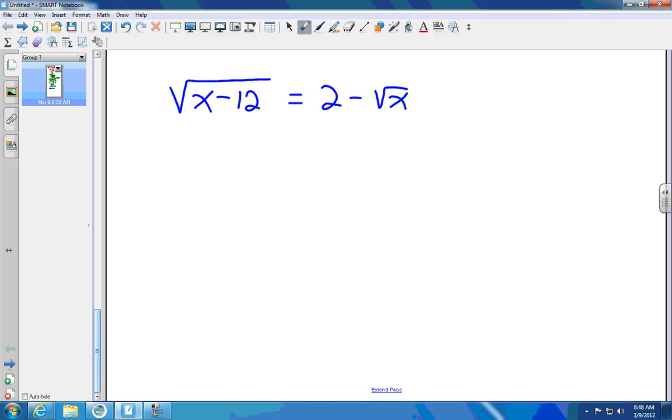If you subtracted that 2 over and you had minus 2 on this side, then you would have to FOIL this side. I would FOIL the one with the smaller radical. This just has an x, this has x minus 2. This would not be the side I would want to FOIL. So we're ready to go ahead and square. Cancels. We have x minus 12 equals.